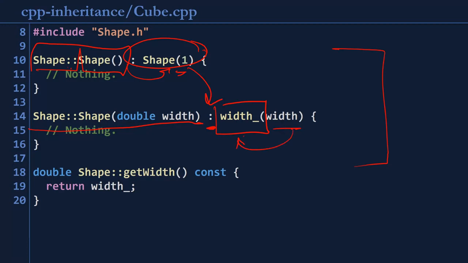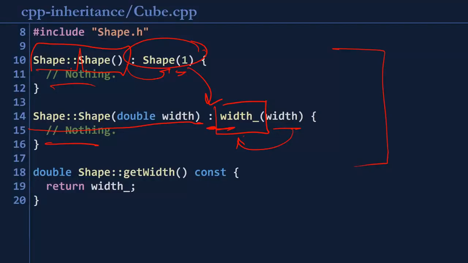So through the use of initializer lists, we were able to initialize the default constructor with our one parameter constructor, and then in our one parameter constructor, initialize private member variables without ever having to do anything in the code itself. So this is a way to clean up our code and to reuse a lot of our code so we have only a single constructor through the entire process.